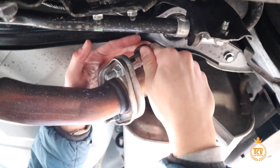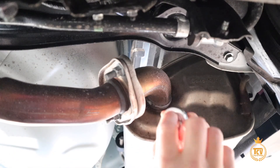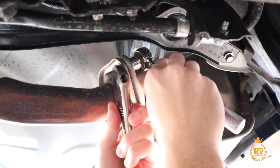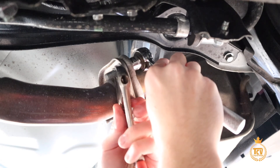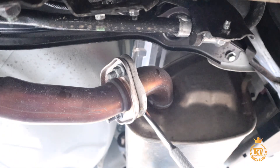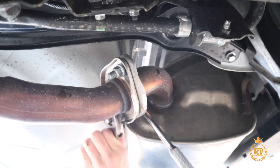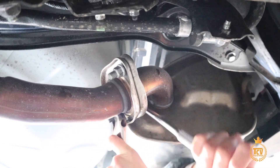We're going to use this wrench to take it off. We're going to use the wrench and one of these, just because I don't have another wrench with a 14mm. Alright so I got both of the nuts loose. That thing was a struggle — things were hard, so just put WD-40 on it and let it loosen up for a little bit. Once you get them loose, we're good to go.